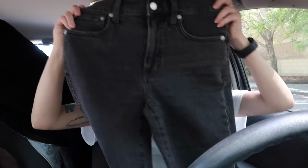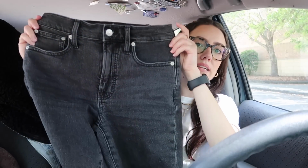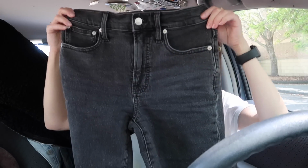I don't really think that they have a darker wash in this style at least, but what I love, let me show you. I think this is just more common with higher end jeans, because Madewell, I would argue, is a mid to higher level clothing company, but I've just found this to be more common with higher end jeans, that they fit me better. Some of them do have a wider waist and narrower hips, and I don't know why, but when I find some of the more affordable stores, they have a smaller waist and bigger hips. But anyway, if you can tell on these, the waist to hip ratio, it's definitely not straight, but it's not like the waist is really, really tiny, right? So anyway, I love these jeans.